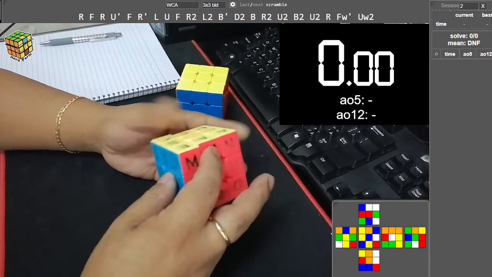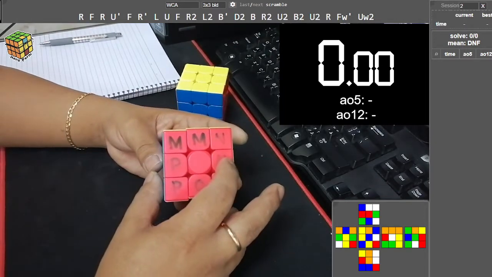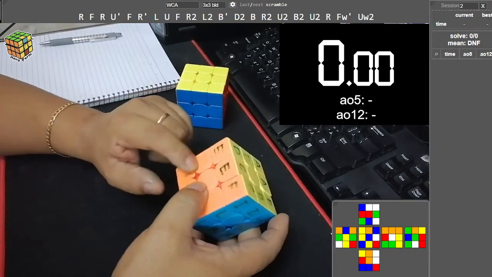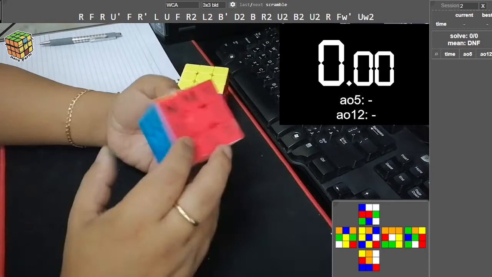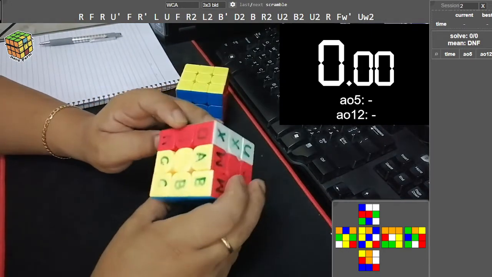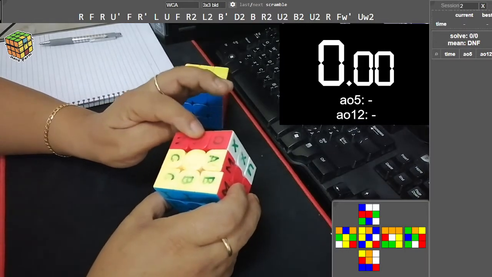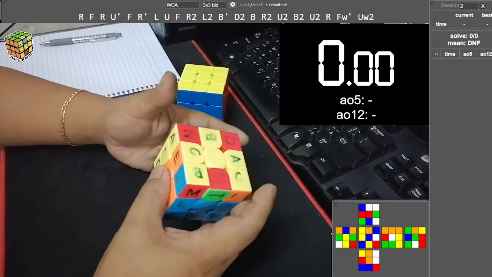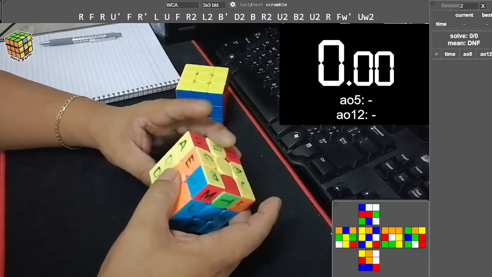So M followed by N. N is easy also, just like H. H is just L prime, but M would be only L. Right, now you can see that the N is already in the swapping position. So just perform a T perm, right, and revert back. That is L prime.